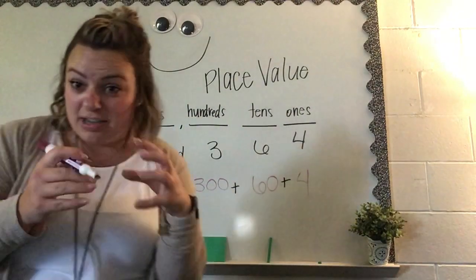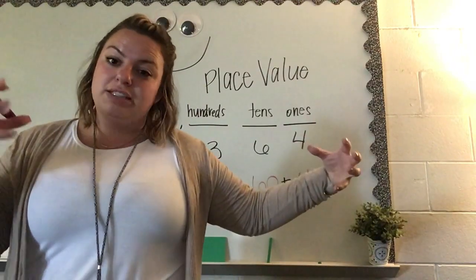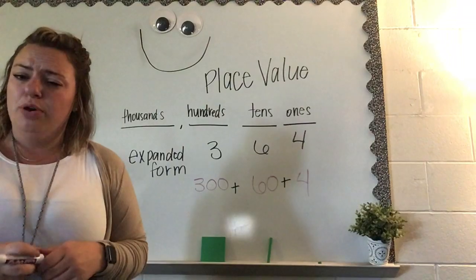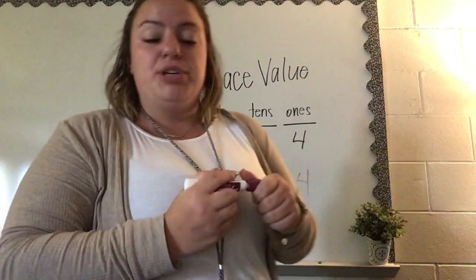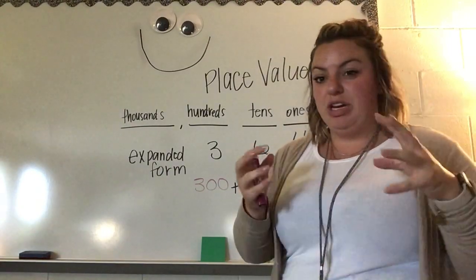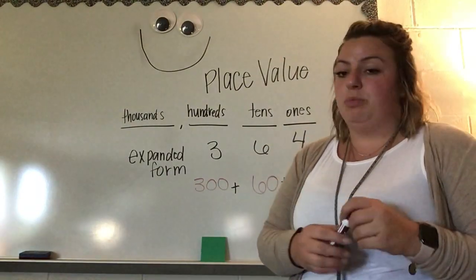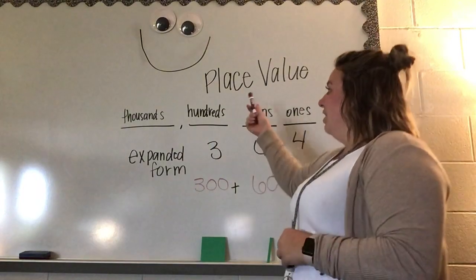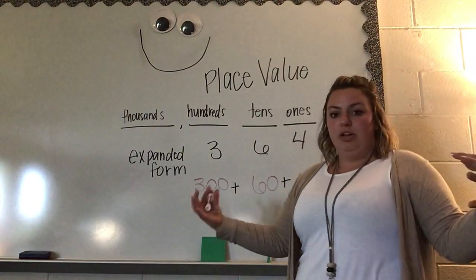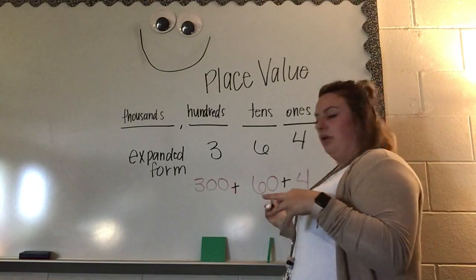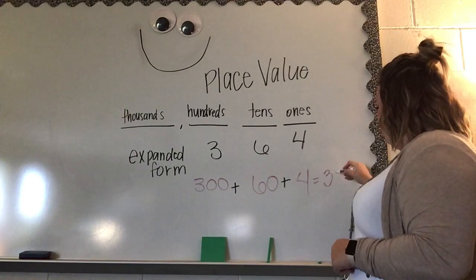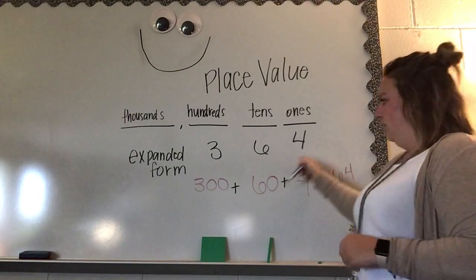Expanded form is just taking a number and stretching it out nice and big so you can see the value of each digit. Expanded form is really helpful when you're adding or subtracting numbers that can be kind of tricky. It's helpful when you're multiplying numbers if you need to break it down and really look at what number is getting multiplied by what. And we call it expanded form because you pull it out, you look at it, you always have plus signs, and it always equals your original digits.